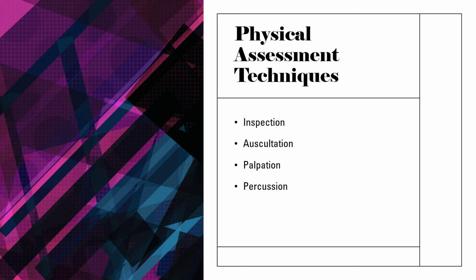Therefore, you must have adequate lighting. Either direct light with a pen light, you may be looking in a patient's eyes, so that'd be a direct light, or indirect light, the light is just overhead. You want to inspect each area for size, shape, color, symmetry, position, abnormality, and you only want to expose the part that you're inspecting. So let's say, for instance, you're inspecting a patient's breast in OB, you will have to do that.